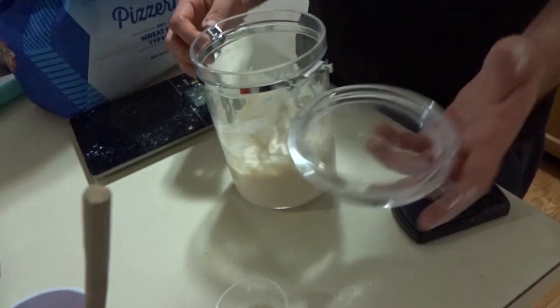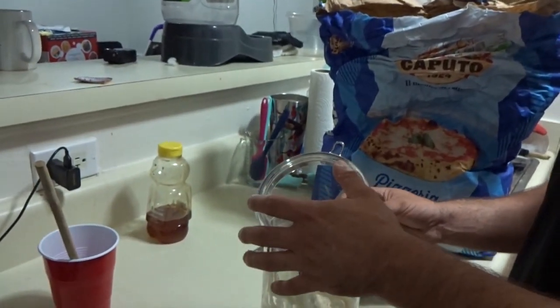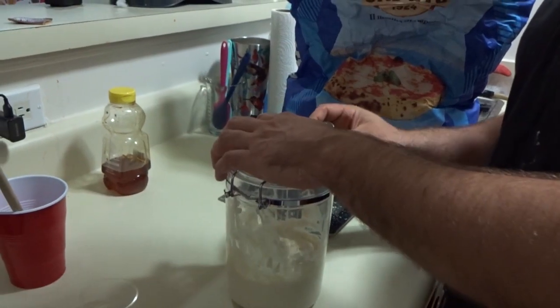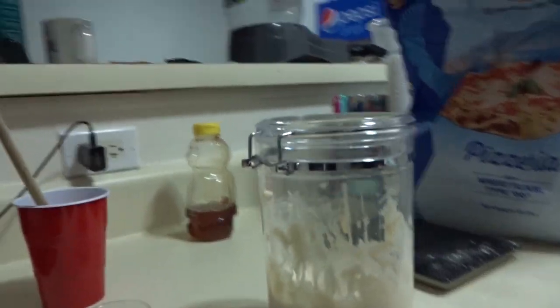So what I'm gonna do, in one video it also says to leave it uncovered for 15 minutes and then cover it. So I'm gonna just cover it, because some videos he says not to do that. It got some air into it, but I know that this is an anaerobic process, meaning it doesn't require outside oxygen to accomplish. I'm gonna try to find a rubber band.